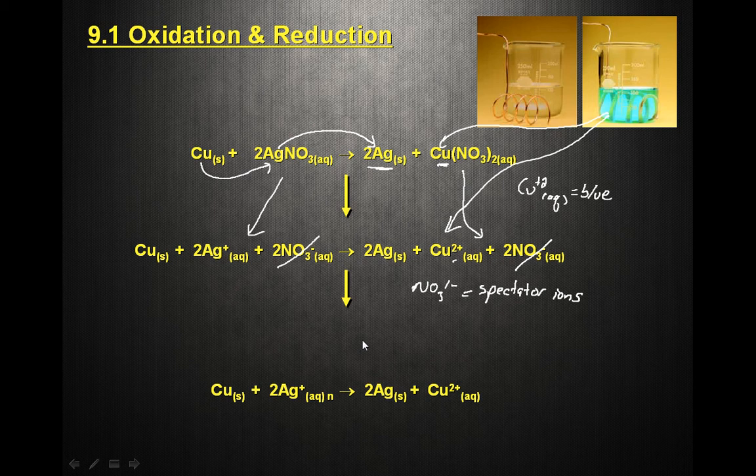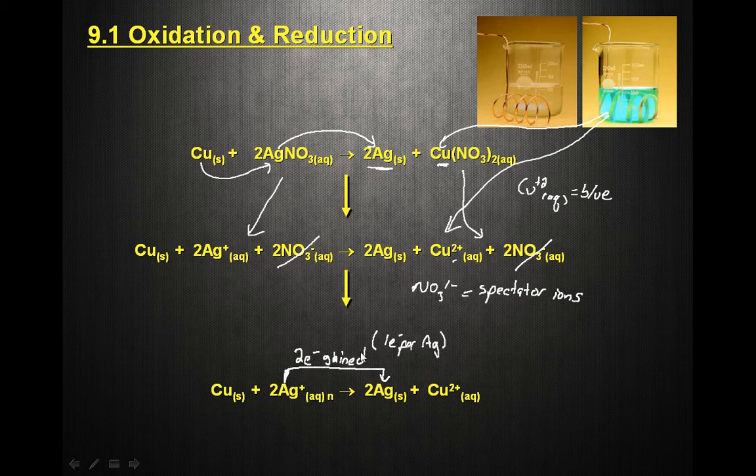Now let's look at that. I told you it's all about the electrons being moved. So if you look here, we'll look at silver first. Silver has gone from +1 to no charge. So it has got more negative. So what has happened is the Ag plus electrons have been gained here, 1 electron per Ag.